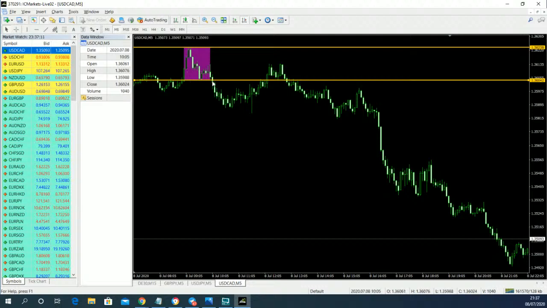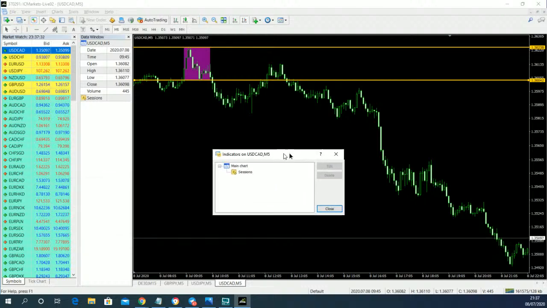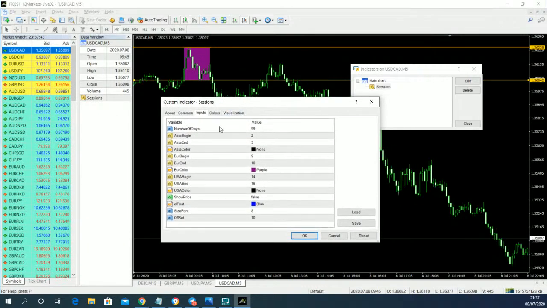This is an indicator that draws the box for us. We could do it manually, but if the indicator can do it, why don't you use it? It's a technology, so we use the technology to do it. All right, so we go here, indicator, and we look at it. The indicator itself is called sessions indicator, and this is the property of sessions indicator. It has 3 different types of settings you can do. You can do Asia settings, Europe settings, and USA settings.